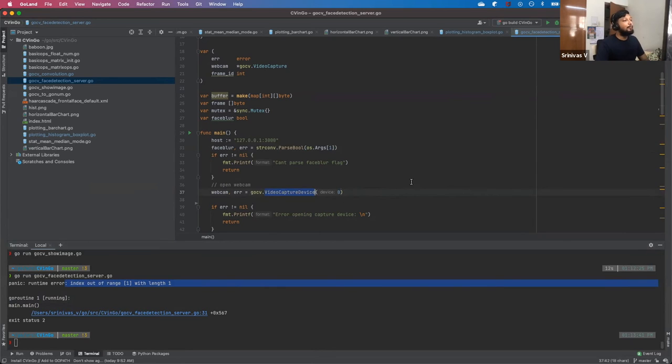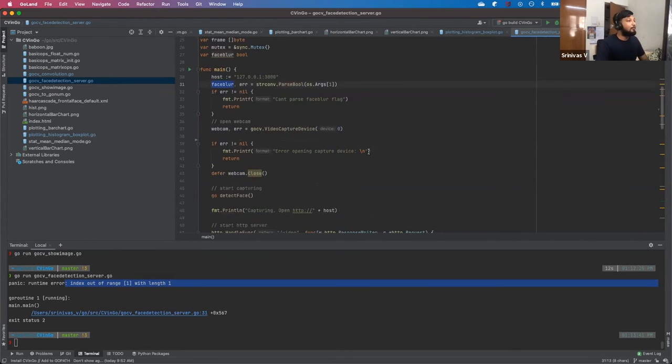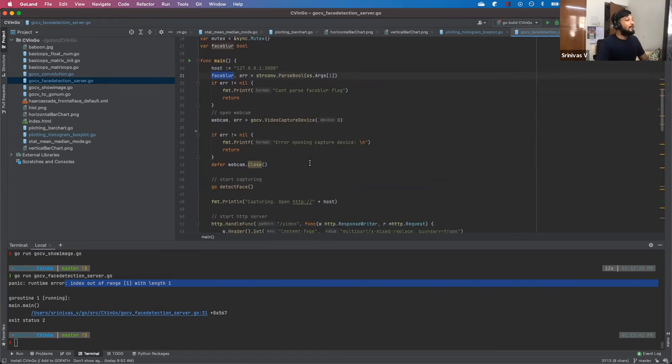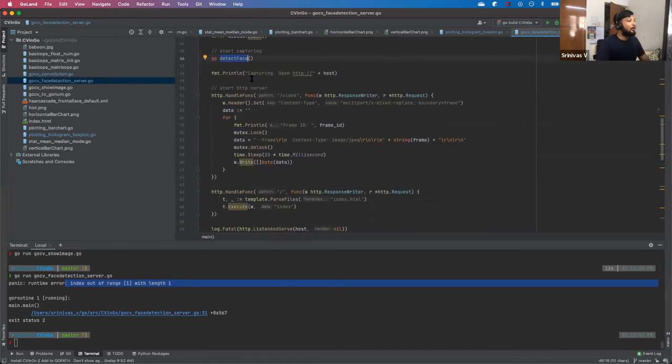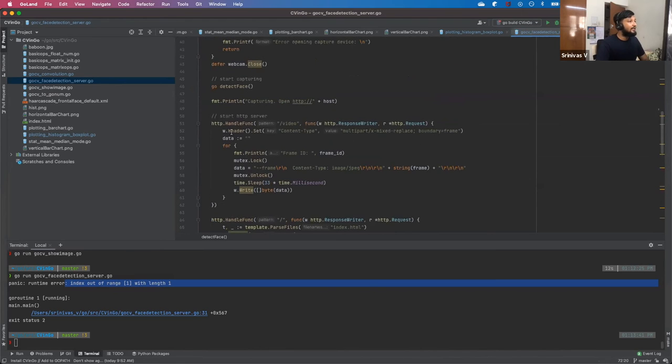This layer is handled by something called V4L, which is also ported to Mac and FreeBSD, and which goes to your kernel and asks for the resource. This is just a simple server, and I have given a flag here to ask whether I have to blur the face or not. I'll explain the blurring kernel a little later. Once it gets the resource, I spawn the detect faces coroutine here. I'm also going to listen on a pattern, /video, just like an API variant.